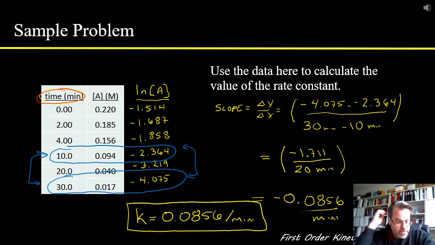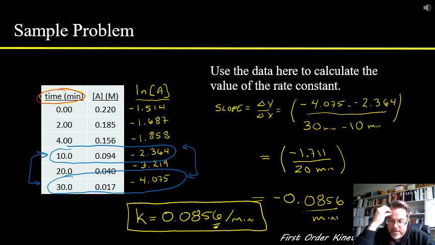You probably chose different values, maybe by coincidence you chose the same ones I did. But regardless of which ones you chose, you should have got something really close to that. It might, again, just because of rounding error, be off a little bit in that last digit, but it should be pretty darn close to that. If not, give it another shot, check your math again. Okay.